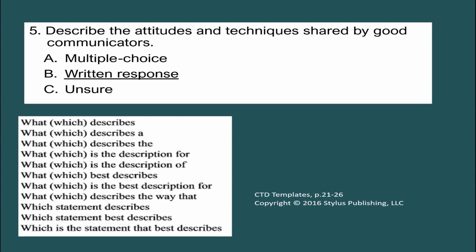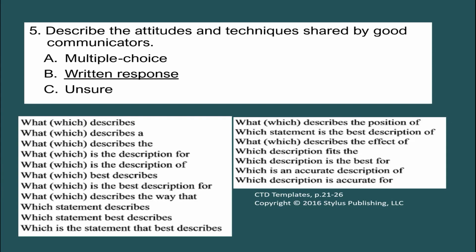Now, if you wanted to make it multiple choice, there are some templates that I talked about earlier, and here's an example of some. These are all different ways that you could turn a description into smaller pieces to make multiple choice. What or which describes an attitude or technique? What is the description for? What is the best description for? What or which best describes the attitude shared by good communicators?